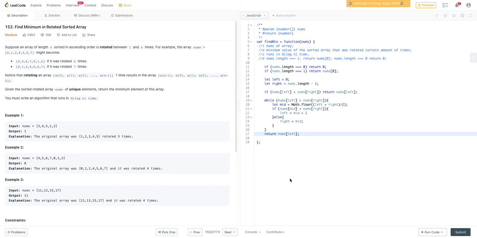So that is our solution. If we were to just iterate over each element of the array, that would be O of n because we are checking every single element. But in the binary search, we only check the left or the right side, so that would decrease our search time.